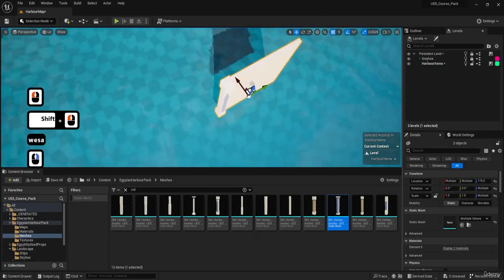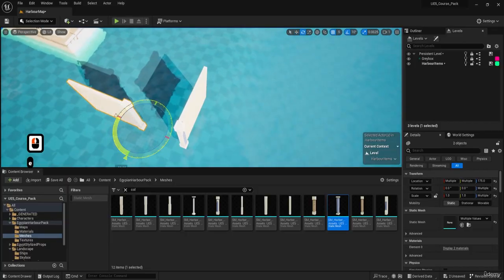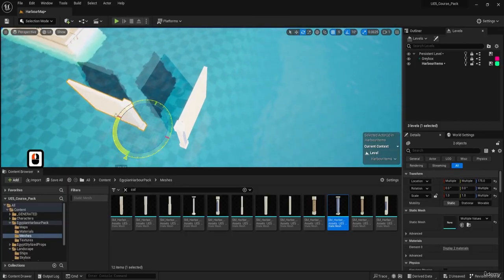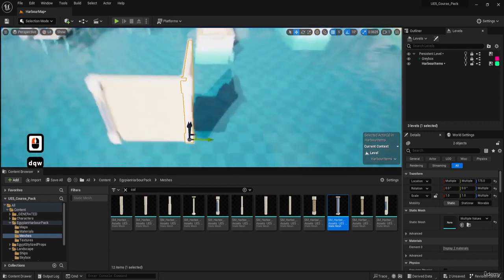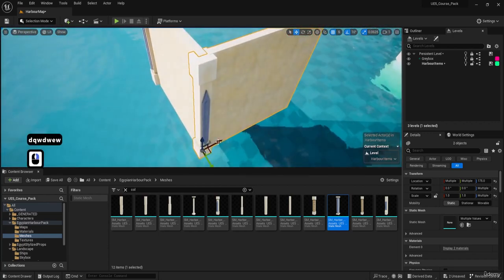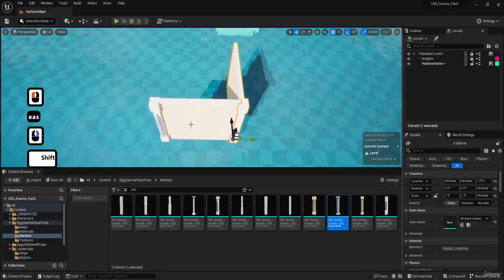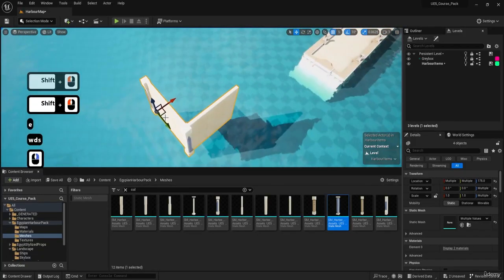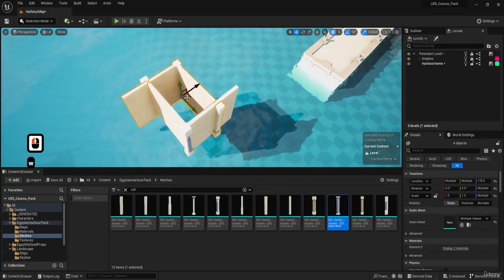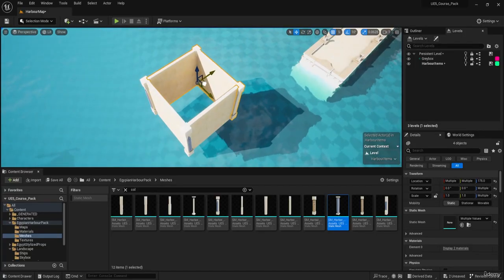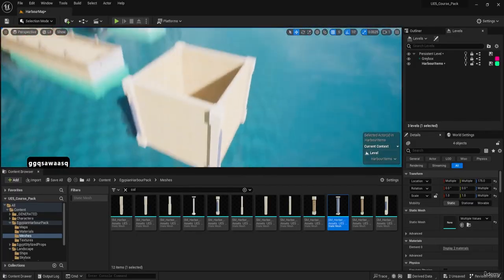Then with this, we're going to grab them both and rotate them 90 degrees. There you go. Put it to the side. And just like that, we're able to make use of it to make a really nice cube. We're going to grab these as well, hold Alt, put it up to the side, and there we go. All right, so we've got ourselves a nice looking cubicle space.